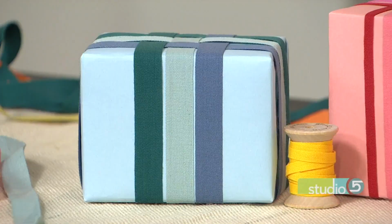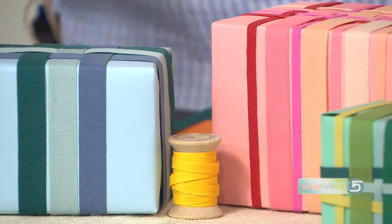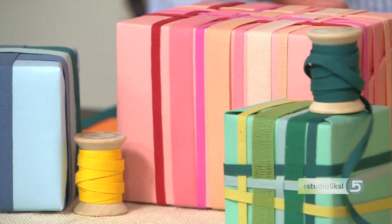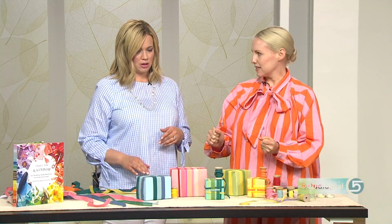Obviously, you start with a basic solid color of wrap. So we just use a paper. It's like a scrapbook paper that you can get from the store. But you can also use normal wrapping paper. I just like these colors a little bit better. And the matte texture allows the ribbon to really take center stage. Also, it grips it a tiny bit more.